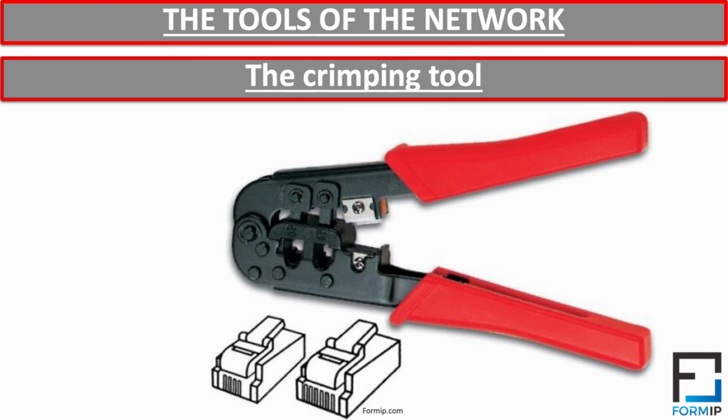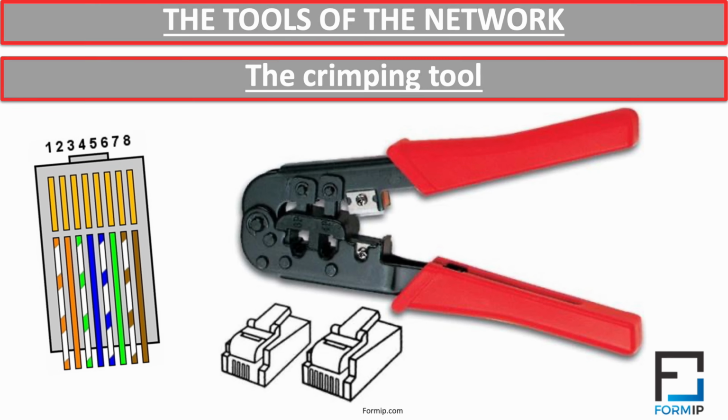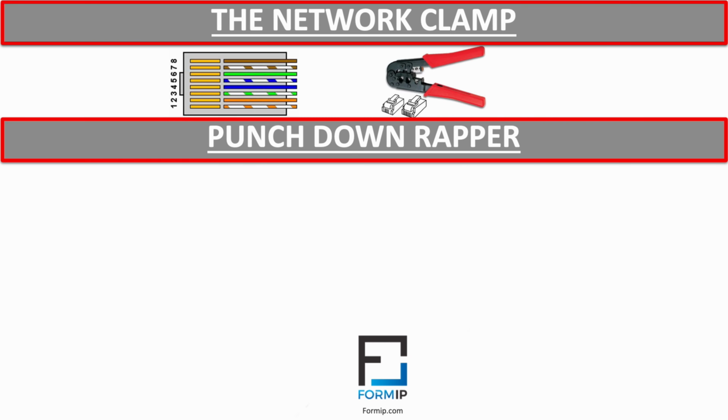Network tools. Before we finish the course, we're going to talk about the tools we use in the networking world. The crimping tool. If you are a network technician, the tool that you have probably used the most is the crimping tool. It is used when you want to manufacture network cables of a custom length. The pliers are used to crimp the RJ connectors on twisted pair cables. To do this, you just have to strip the cable to make the wires fit into the RJ connector, and the pliers will crimp the wires inside the socket.